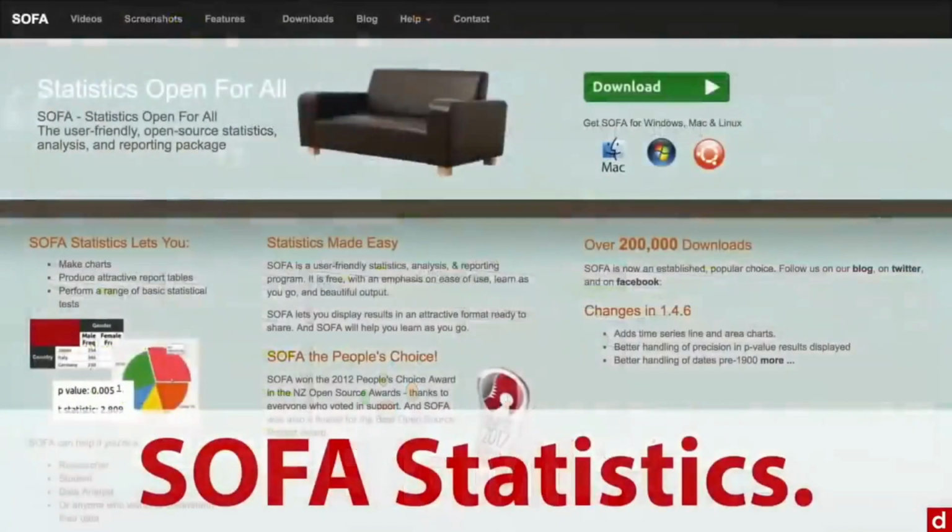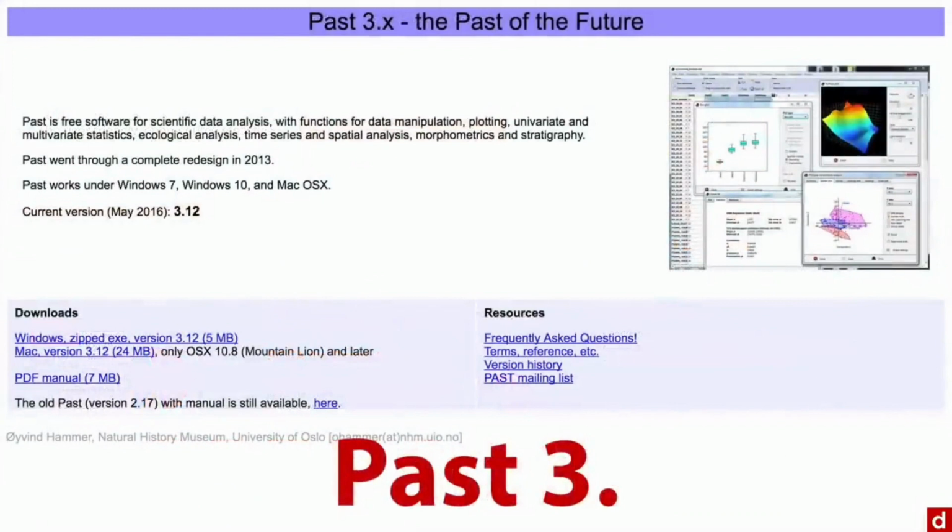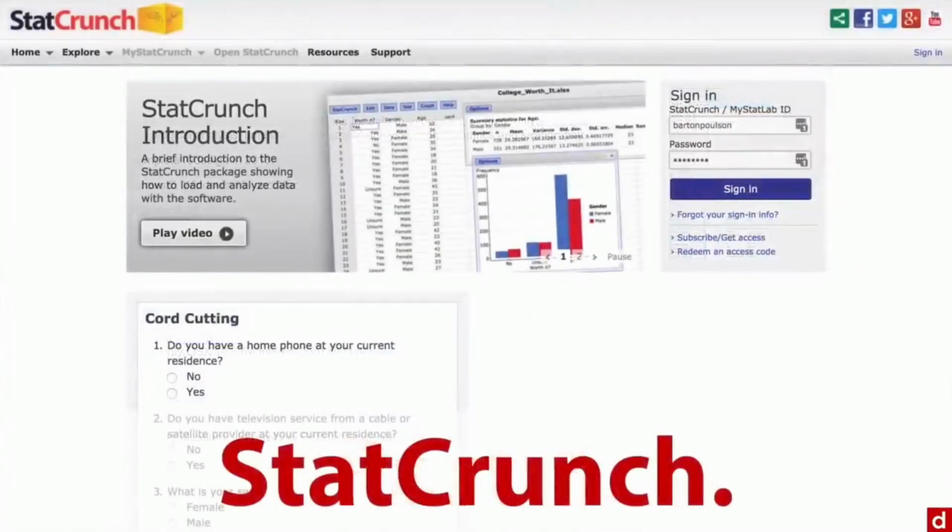Then in terms of programs you can actually install for free on your own computer, there's one called SOFA Statistics. That means Statistics Open for All. Kind of a cheesy title, but it's a good program. And then one with a web page straight out of 1990 is PAST3. This is paleontological software. On the other hand, it does do very general stuff. It runs on many platforms and it's a really powerful thing, and it's free, but it is relatively unknown. And then speaking of relatively unknown, one that's near and dear to my heart is a web application called StatCrunch. It costs, but it costs like $6 or $12 a year. It's really cheap and it's very good, especially for basic statistics and for learning.